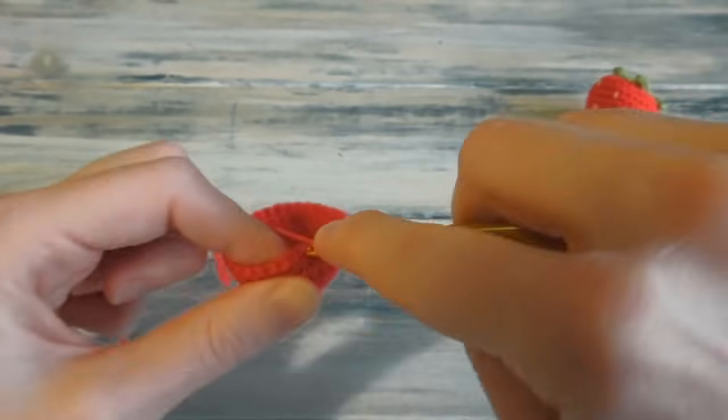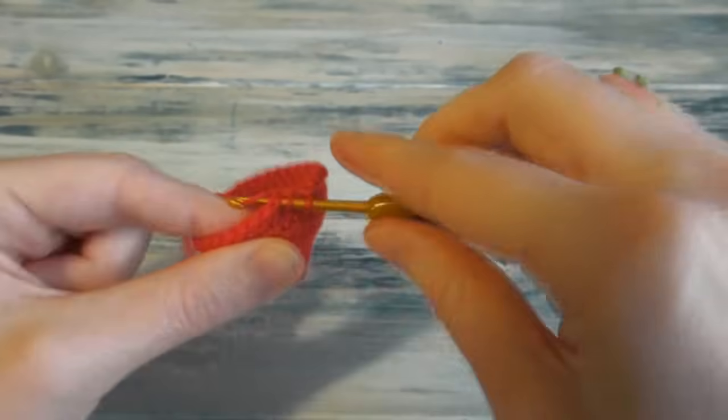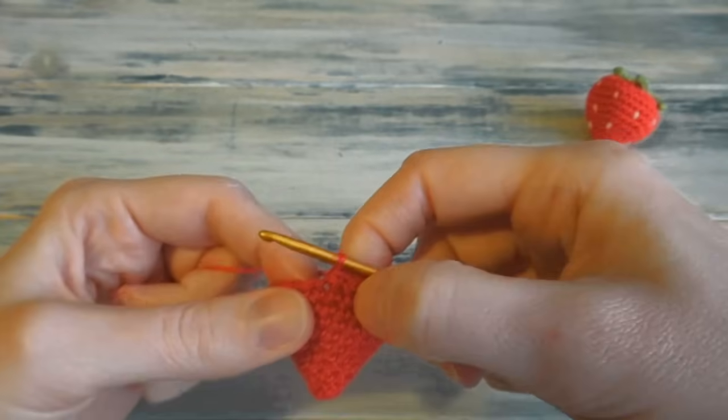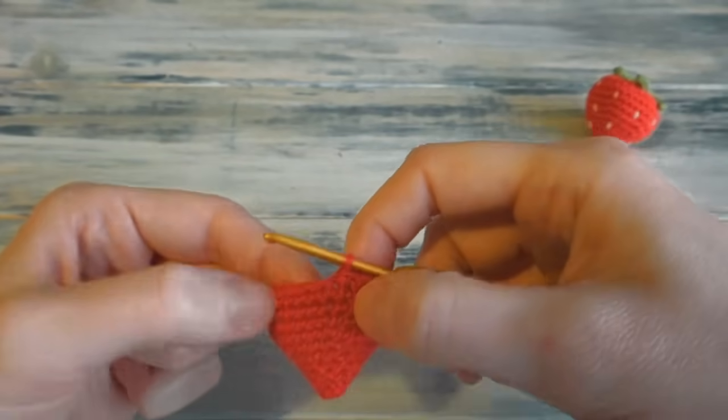So we're going to go into the next stitch and grab our yarn, and go into the next stitch and grab our yarn. So we've got 3 loops, and yarn over and pull through all 3. That works a decrease, single crocheting 2 stitches together. So we're going to repeat that round.